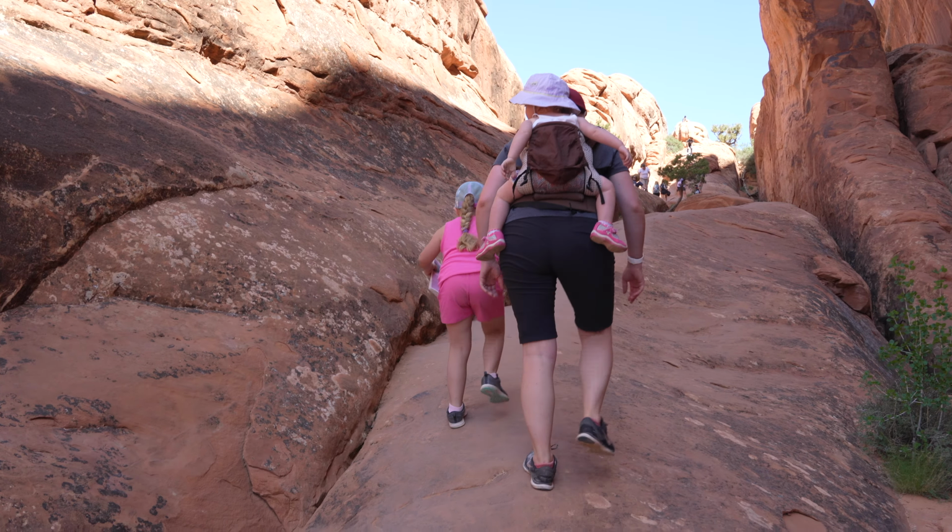All right, we made it to Navajo Arch. It's beautiful because there's green around it, and it's unique in its own way. I'm glad we came up for this one. We've had enough. Stopped at the Navajo Arch, and I think it's time to head back and get some lunch. So yeah, let's head back to the car. Fun hike though. Definitely come check this one out.